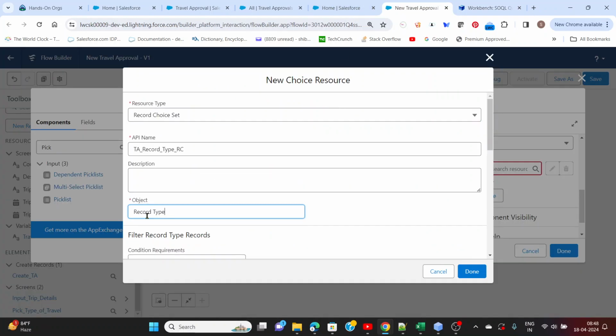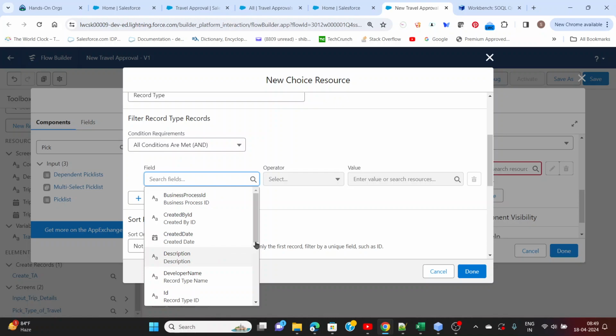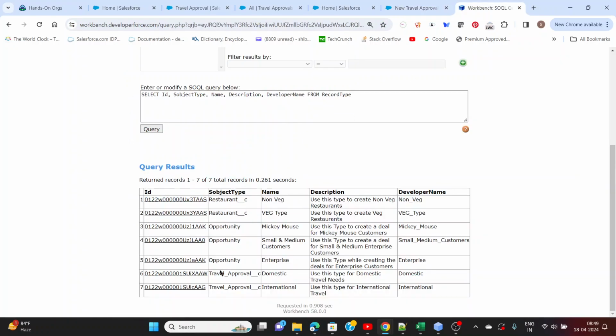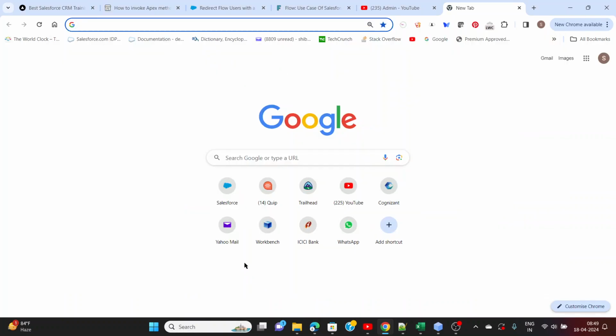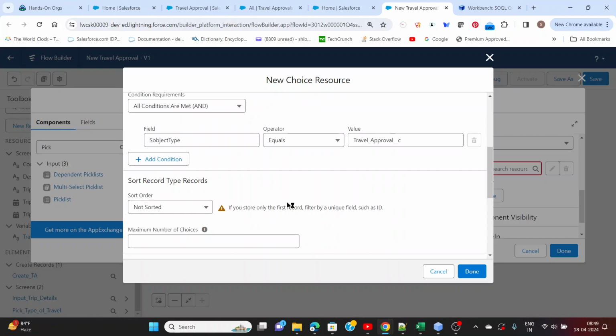So the object is record type, and for the conditions I am looking for S object type equals travel approval underscore underscore C. So you find the entities which have the record types created as the value. You pick that value, either copy paste or pick it, and this is the condition.